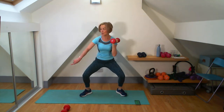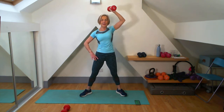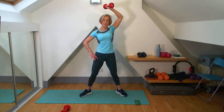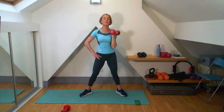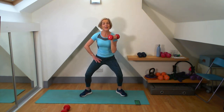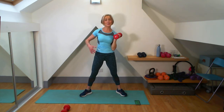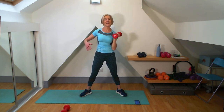Five. Four. Just check your knees. Three. They're in line with your toes. Two. And one. Okay, six. Up. Lovely, good. Down and up. Good. Six. Lovely, good. I'm still in that 10 to 2 with my feet. This arm is now beginning to feel pretty tired. And I know it still has to do my triceps. Four. Five. Six. Woo! Seven.